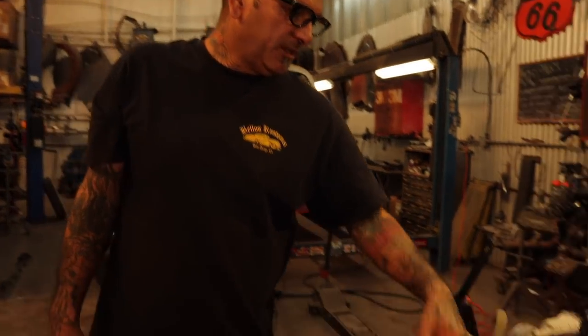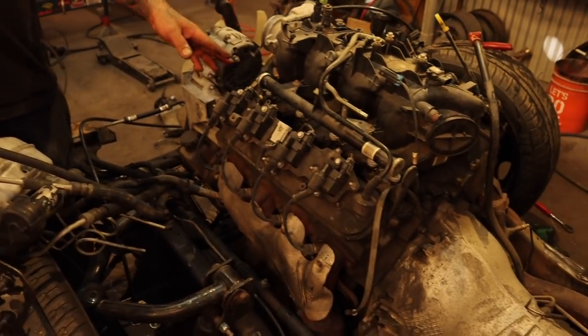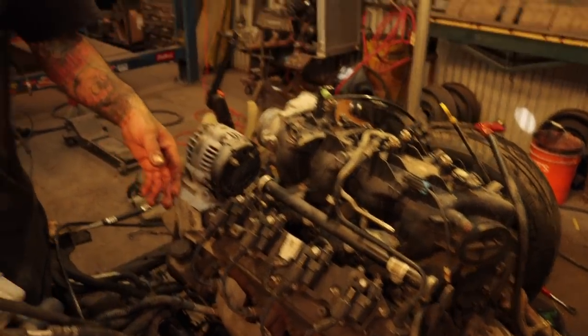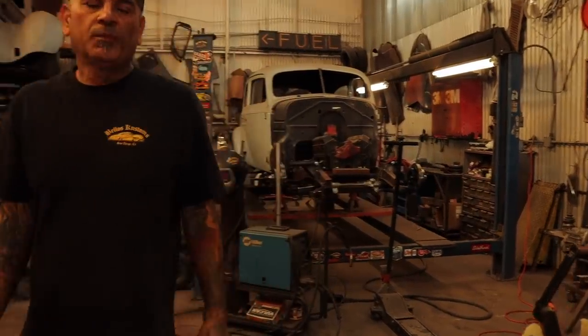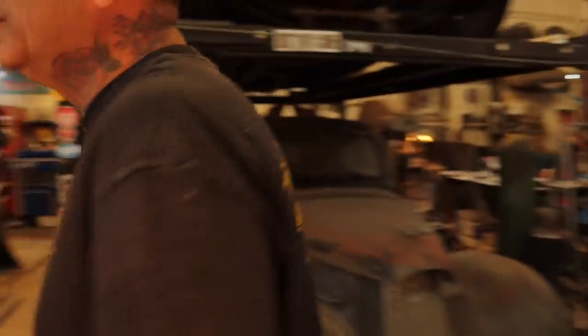The old harness that's on the truck now, the stock one, is connected with the fuse box. And the new harness is not going to be connected with the big box, so it makes it more simple to use. So you put in a whole new fuse box too? Yeah, it has its own fuse box.